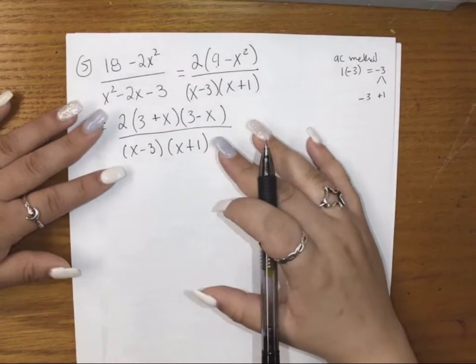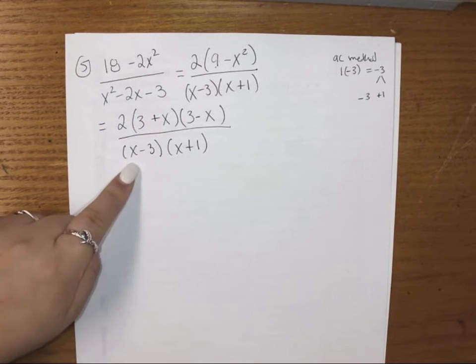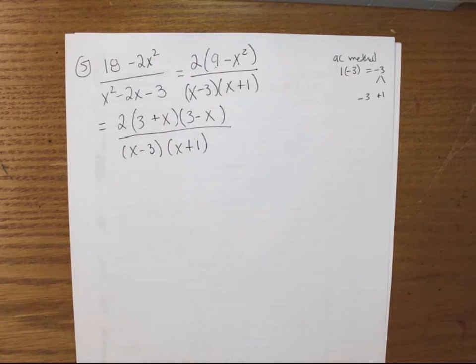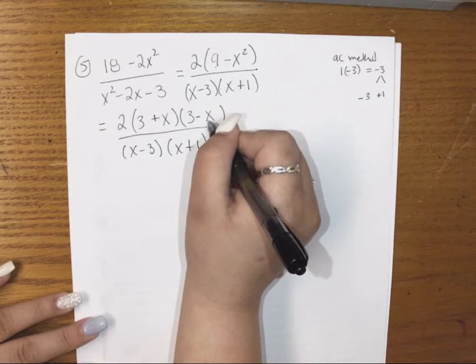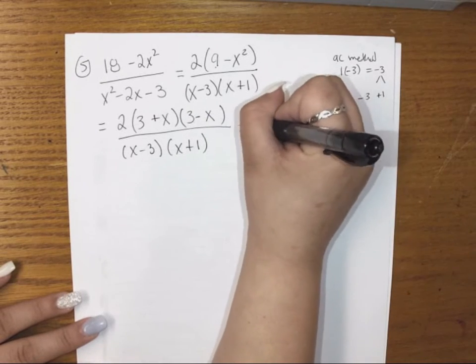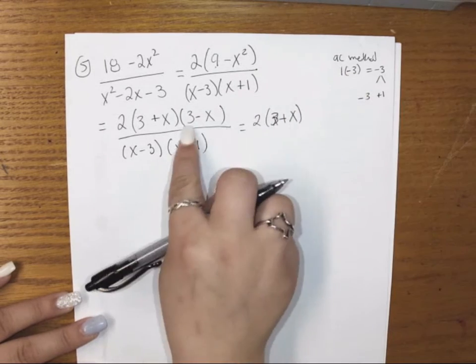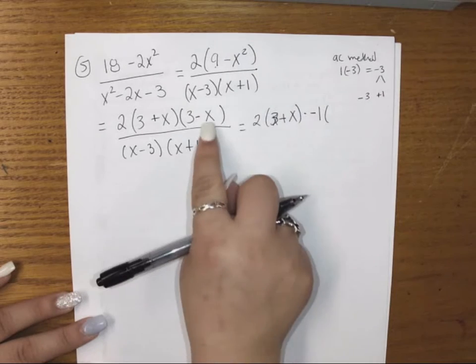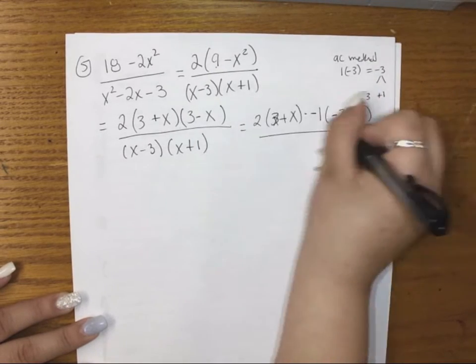So you start looking for anything that will cancel out. The only thing I see here is we have x minus 3 and we have 3 minus x. They're not exactly the same, but remember from the previous examples, we can get it to be the same, and you can choose to factor it out of anywhere. So I know my signs have to somehow change, and the way we can get our signs to change is to factor out a negative 1. So when we factor out a negative 1, this is going to become negative, and this is going to become a positive.